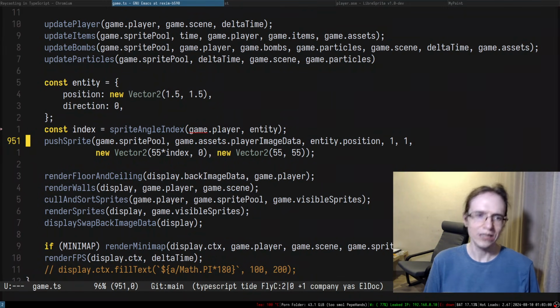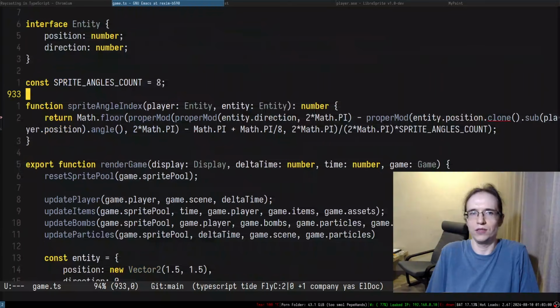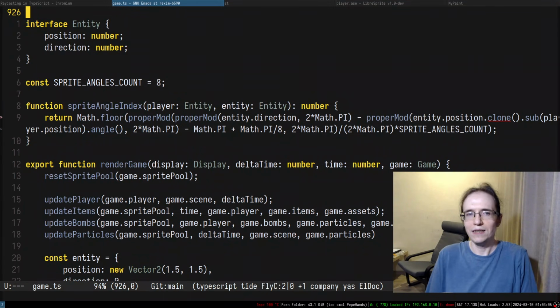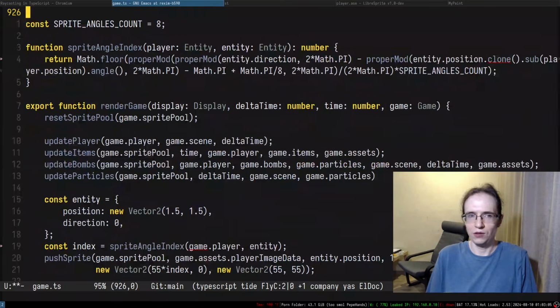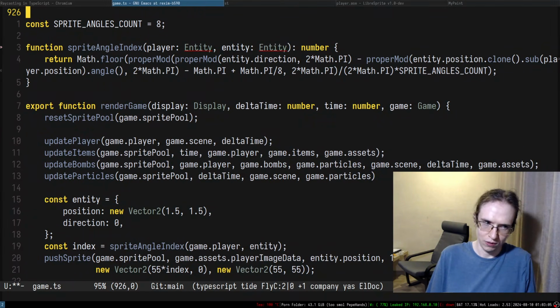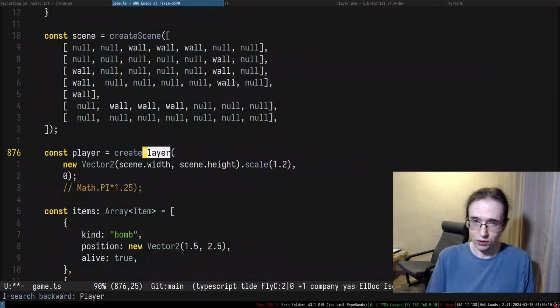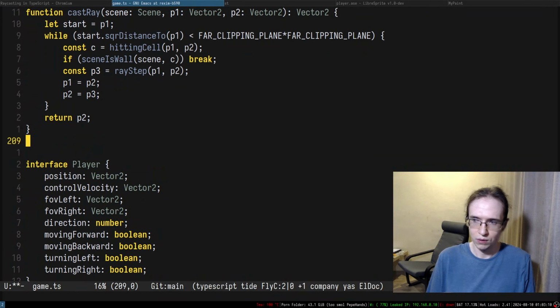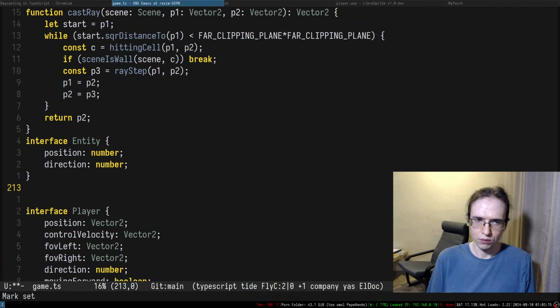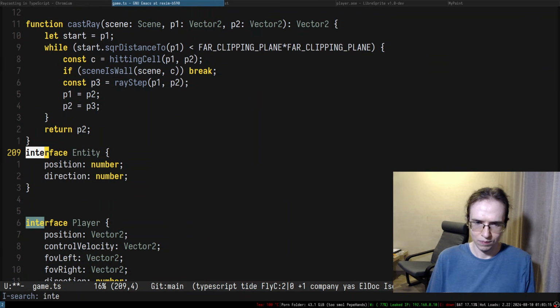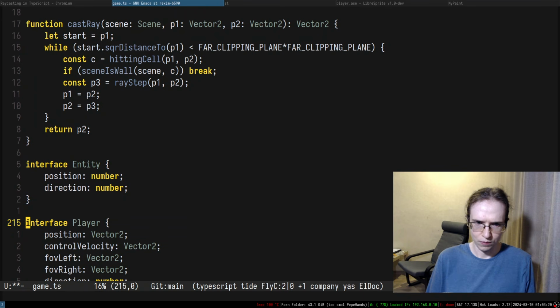So entity position. Okay, so how can I fix that, my friend? I can explicitly say that player extends the entity interface. Is that a good idea, chat? What do you think? Right, it's like extends. So extends entity.